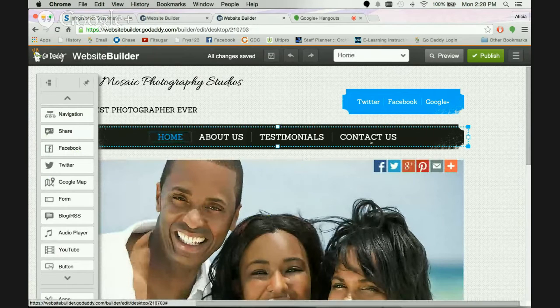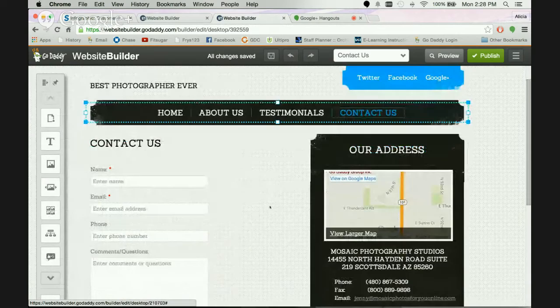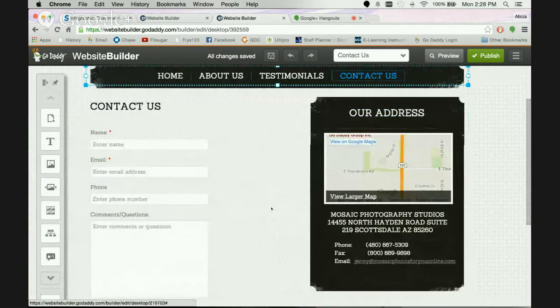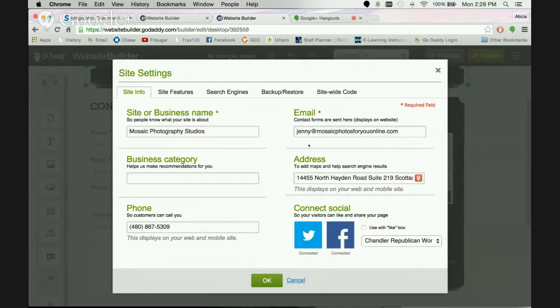Okay. All right, so in this case, actually in pretty much all of the templates, you automatically get a contact us page. You can always make updates to that. You can change it to get a hold of us, or reach out to us, or join us, whatever verbiage you choose. Contact us is a well-known heading that you'll see most often. And here you'll notice that we have an address. Now this address and information pulled up from when you walked through the first time you set up your site, and you can go in and change that information. You can make some edits here, or some of those edits are only available through site settings and through here on your site info.